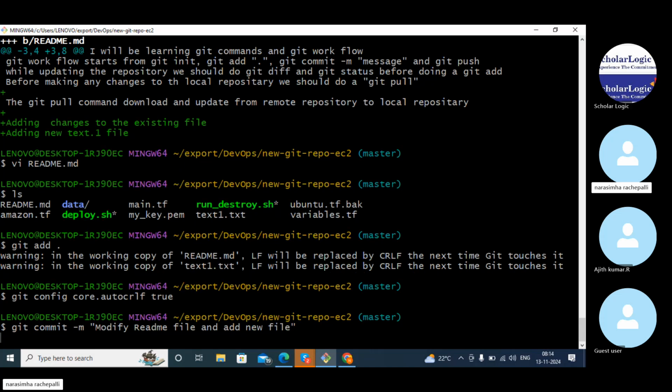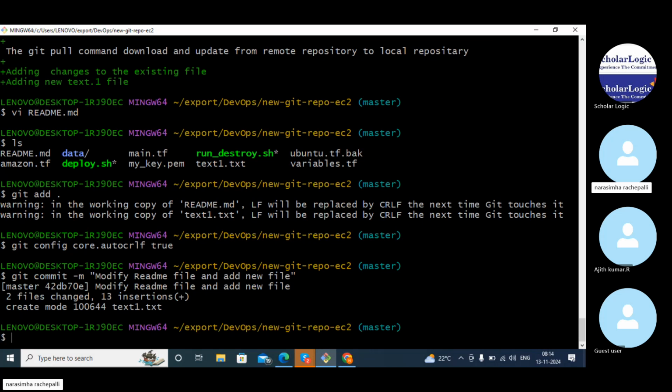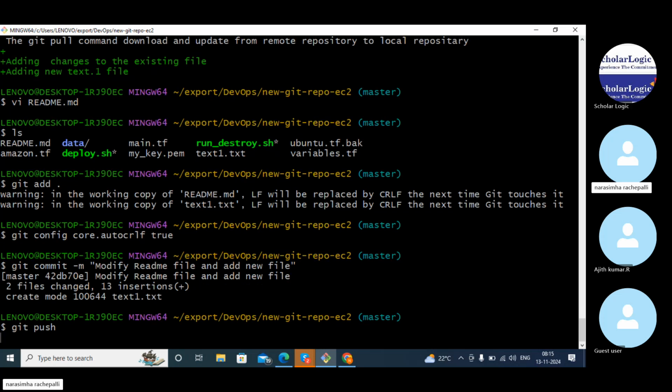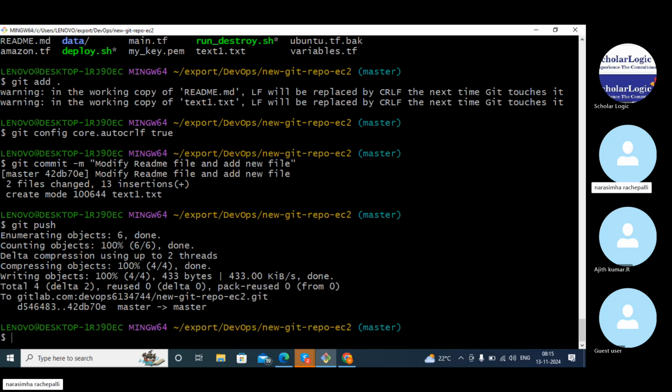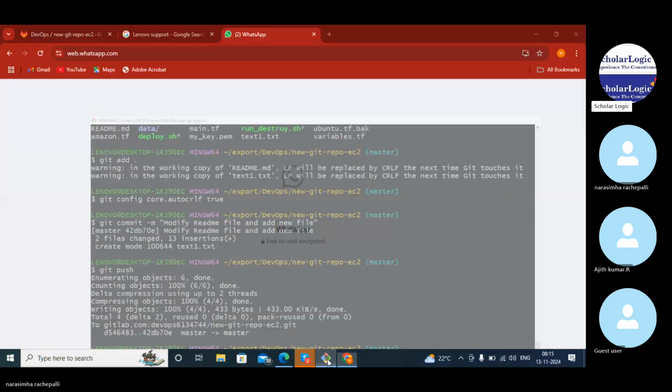Enter. Do a git push. No, origin is not required. Simply git push will do. Okay. If you go to your GitLab repository, you can see the changes updated. You can have a look.